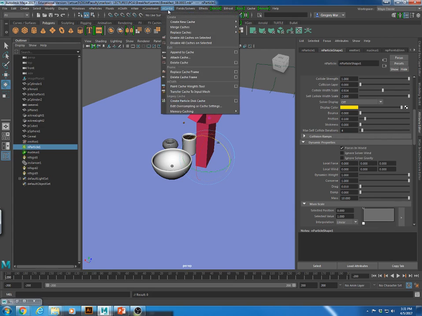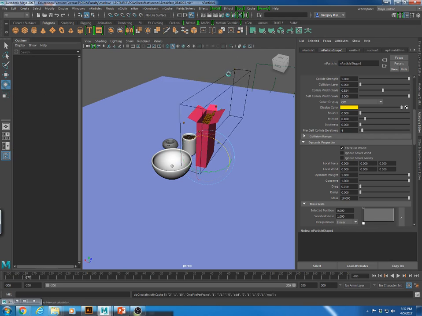So if I go to nCache, create a new cache, you'll see this N object and Maya fluids, right? And so if we haven't set our project, this is going to be a big issue, but if we've set our project, we can hit N object, and what Maya is going to do is it's going to simulate it one more time, but when it's done simulating it, it's going to be permanently like that. Now, I say it's semi-permanently. I can always go back and delete that cache and make changes to the simulation and recache it.